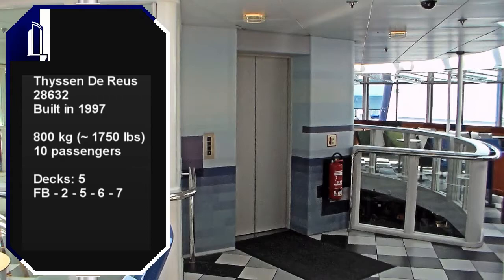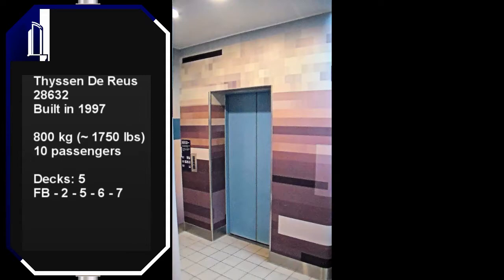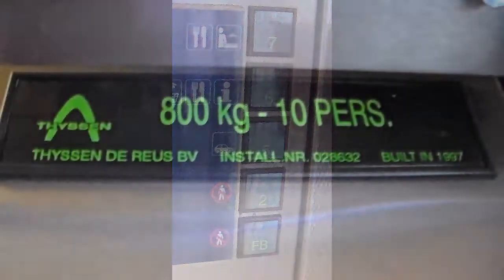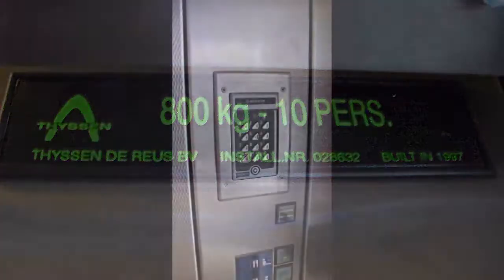And now to what I call the mixed-use elevator. It is used by both crew and public, because the crew doesn't have got their very own elevator here. This elevator skips the lower car deck 3, which can be annoying, since this is also the deck where the train will be parked at. It just connects the upper car deck 5 to the passenger decks 6 and 7. The other lower decks, FB and 2, are crew only and locked off. This elevator faces its doors to the north, towards the Danish coastline.